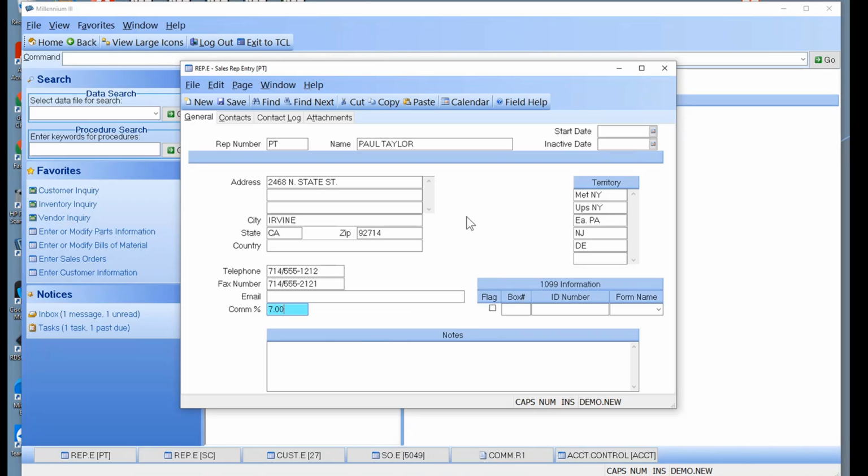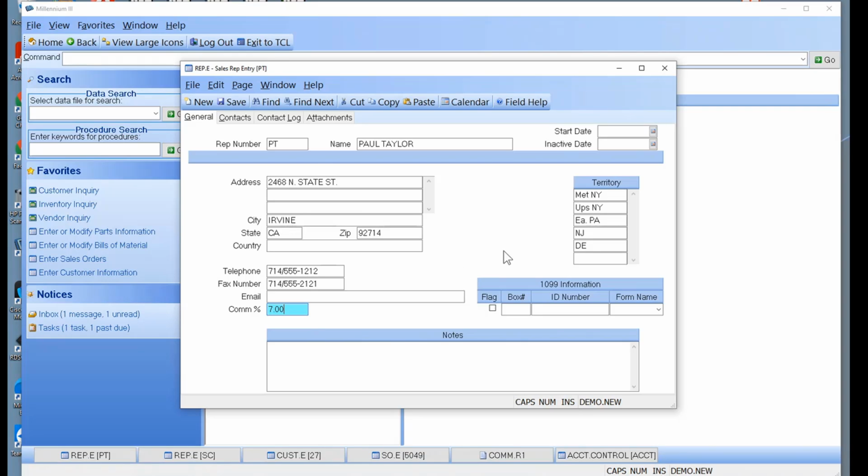Now, we do work with a whole bunch of different industries and companies that have their own commissions. Commission and pricing are two things that get dealt with a lot when we start doing customization for people. So we've put tables in place to say these categories get these commissions, these parts get these commissions, these customers get different rep commissions. So we can work with all that, but out of the box, it's just a flat percentage.